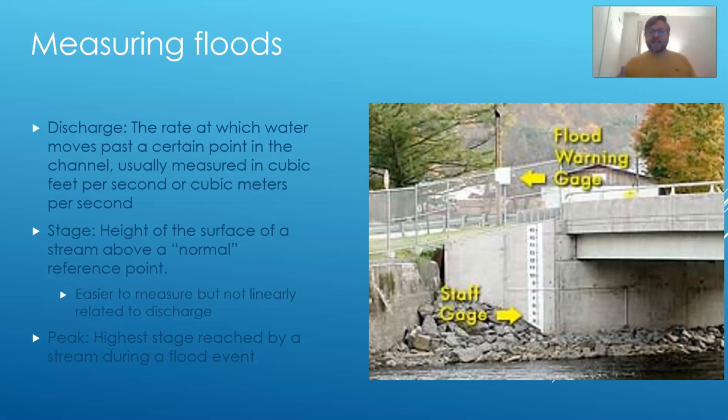The catch is that the stage doesn't have a linear or predictable relationship with discharge. So, the higher the discharge, the higher the stage, and vice versa, because more water means the surface is going to get higher up. But because the banks of streams tend to slope outwards, each additional meter or foot of height to the water you get is going to require even more total volume of water in the stream than the last one, but it's going to require a different amount more because those sides change.